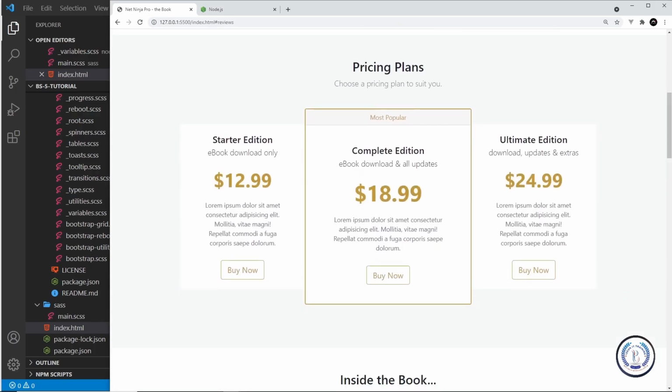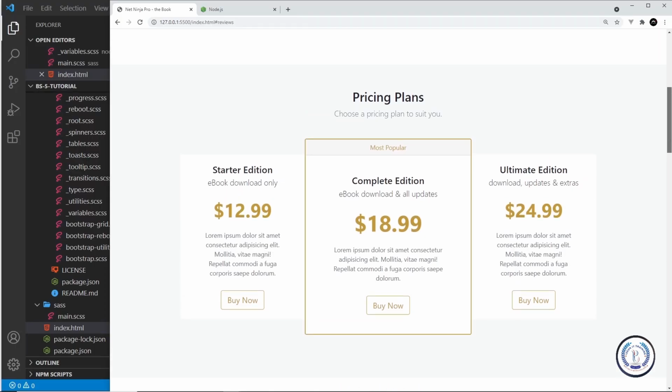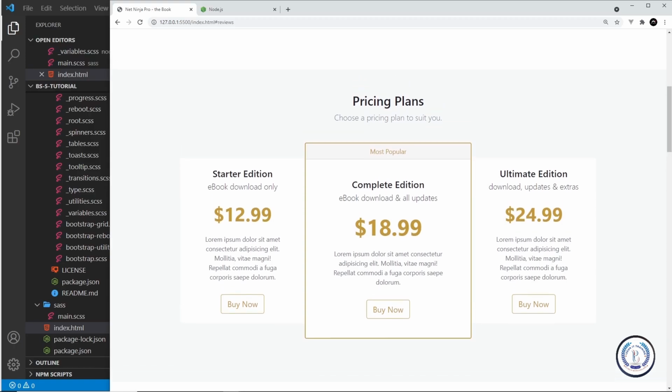And we can see down here on the pricing section that new color for the primary theme color, kind of like a goldy color. Cool. And now anywhere that we use the primary classes, whether it be for a font color, a background color, the button classes, etc., it will use that gold color. All right, so let's try another variable.